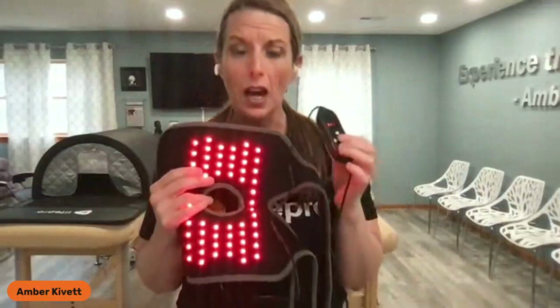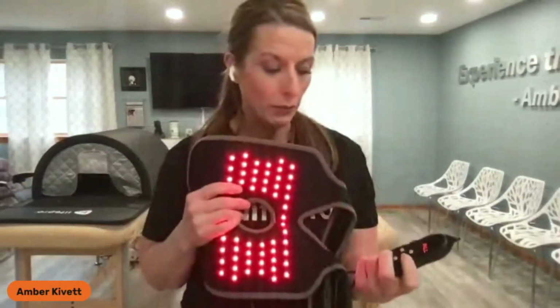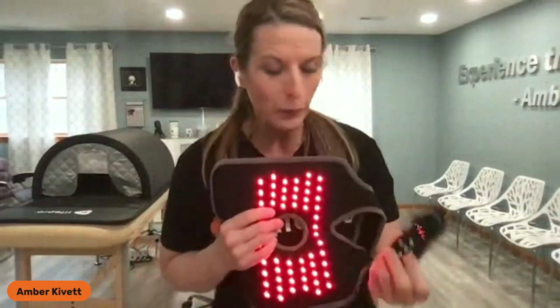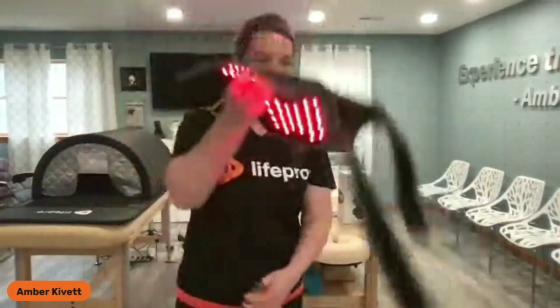We've got several levels of intensities when it comes to vibration. We have a 30-minute timer to keep track of how long this stays on before it automatically kicks off. And then we also have our power on and off button down here at the bottom. So a lot of great features packing a punch.